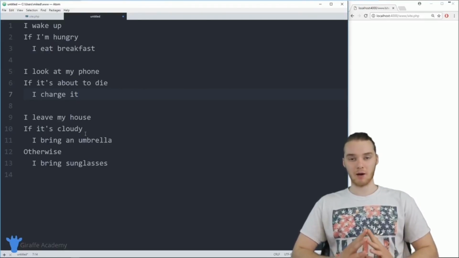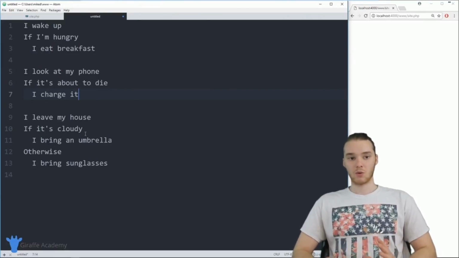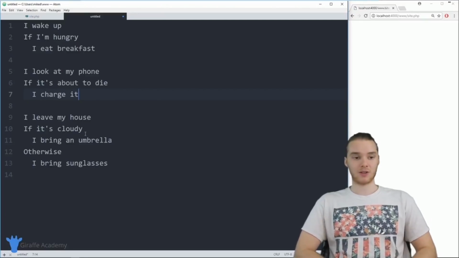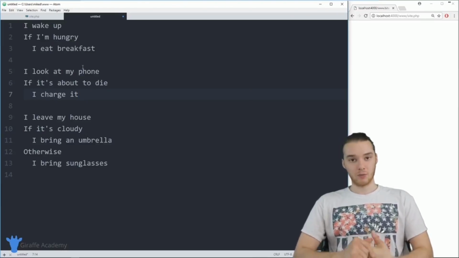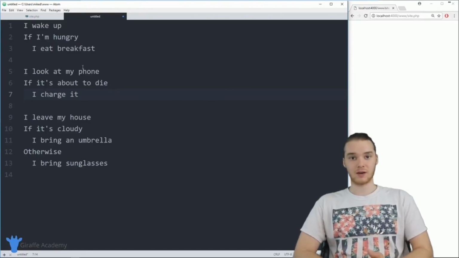So I'm going to give you guys a total introduction into if statements. We'll look at a basic example, and then later on in the course we're going to use if statements to do a bunch of different stuff. Over here I have this little text file open, and one of the cool things about if statements is that we actually encounter tons of if statements in our everyday lives. I've highlighted a couple that you might see every day.